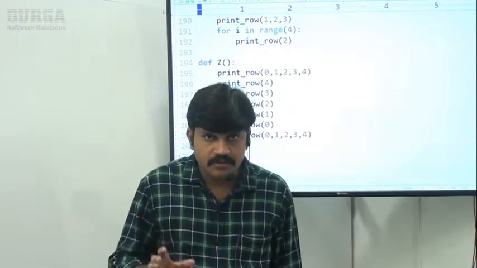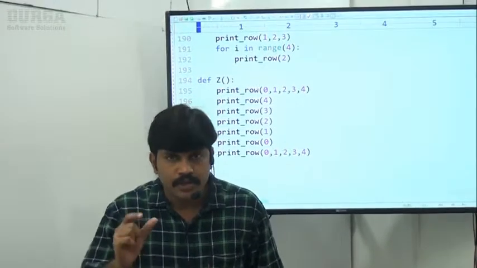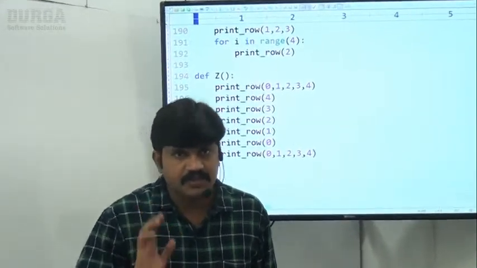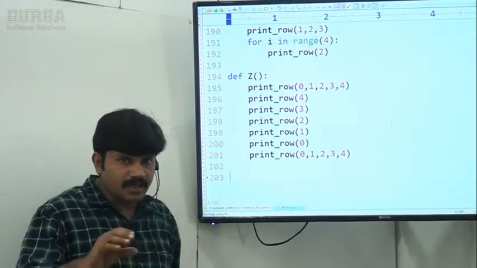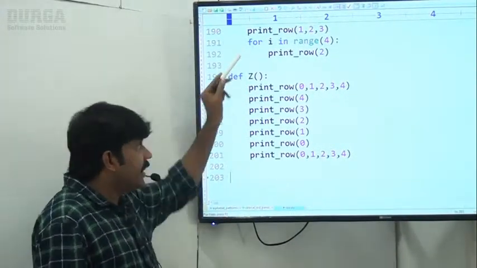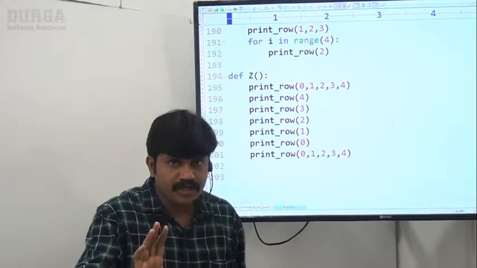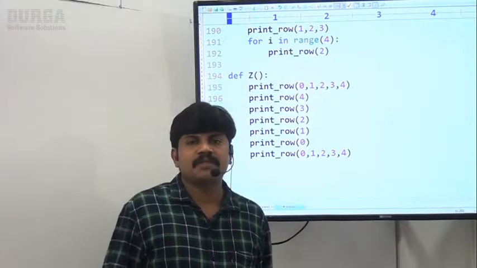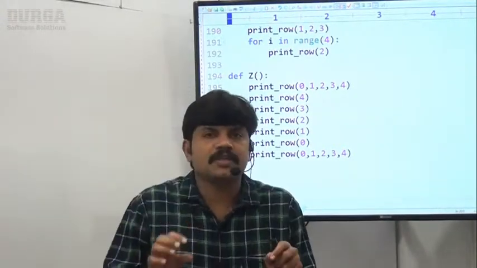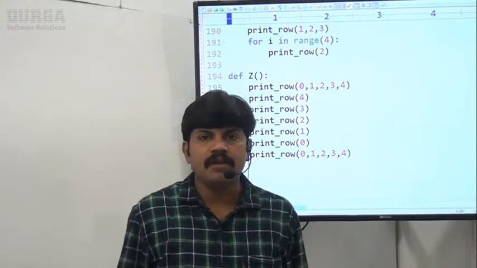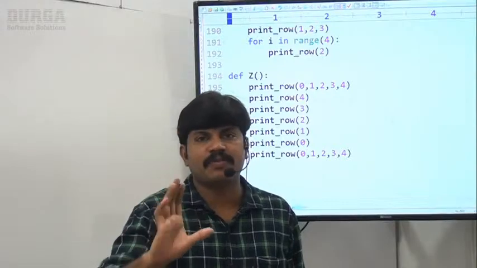Sir, up to this, we covered all alphabet symbols and how you can generate them. For every alphabet symbol we write a separate function. Suppose Z: if you call the Z function, it is responsible to print Z. Similarly, if you call the X function, that function is responsible to print the X pattern, right? Sir, now my requirement is to enter an alphabet symbol. The end user is responsible to provide some alphabet symbol, and now I want to display that alphabet symbol's pattern. This is my requirement, right?